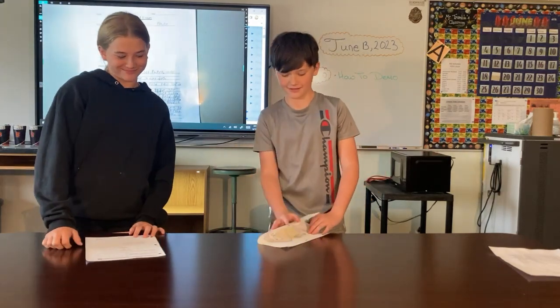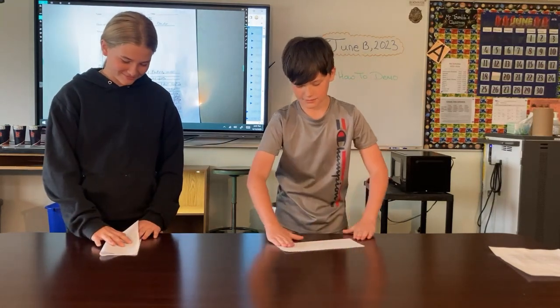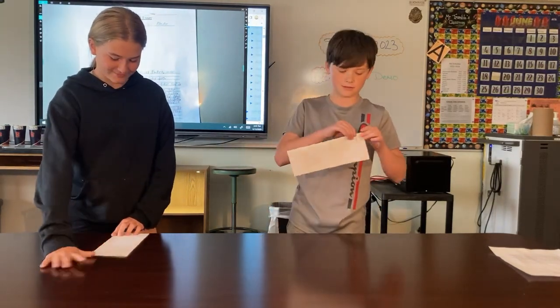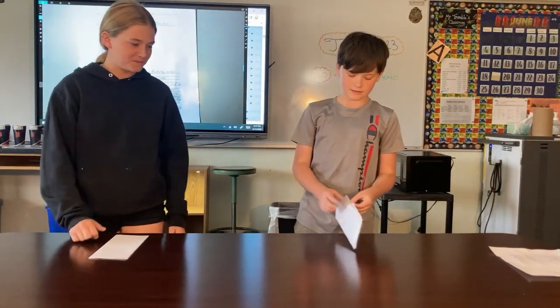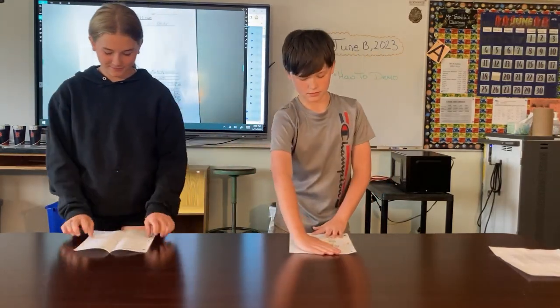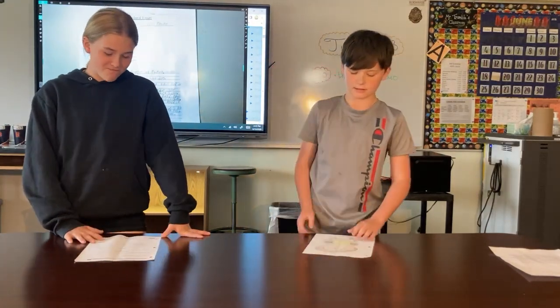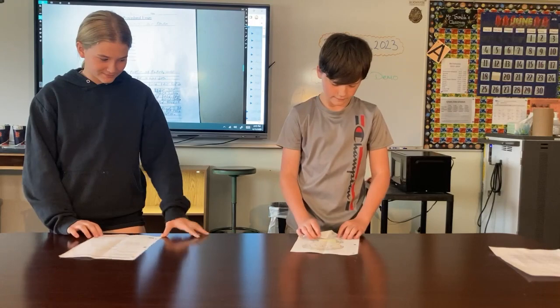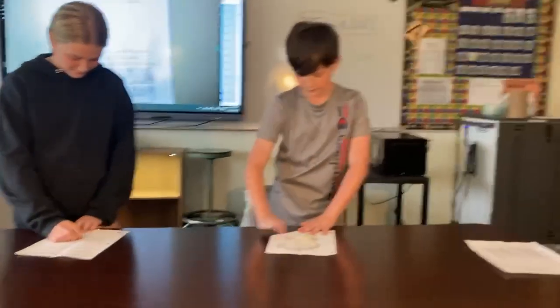First, you're going to fold your paper in half, so it looks like this. Go slow and hold it out so we can see. Then you unfold it and flatten it back out so it's straight again, so you have this line. Then you take this corner and fold it so the edge is lined up with the line. You fold that out.